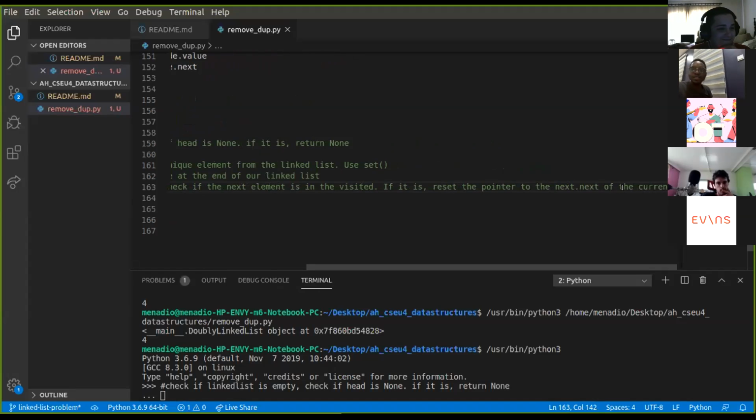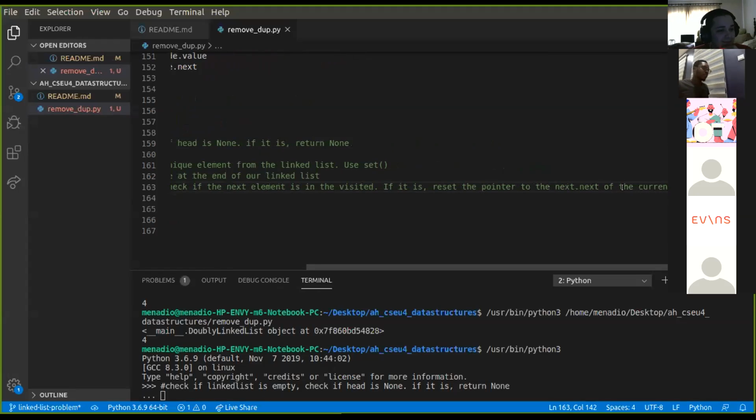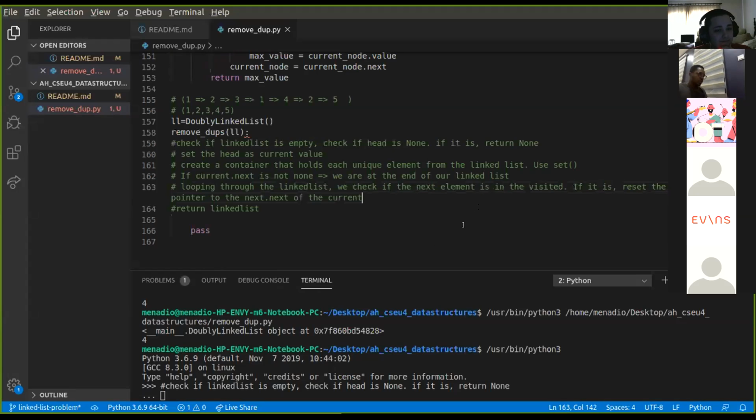Does this make sense? Someone needs to answer me. Let me know that we're on the same page. Okay. 1,000%. It makes sense, right? Right. Okay. Can you use word wrap? Oh yeah, sure. Just so that we can read. All right. So we're looking through the linked list, and we check if the next element is in visited. Now, if the element is in visited, we reset the pointer to the next of our current element.